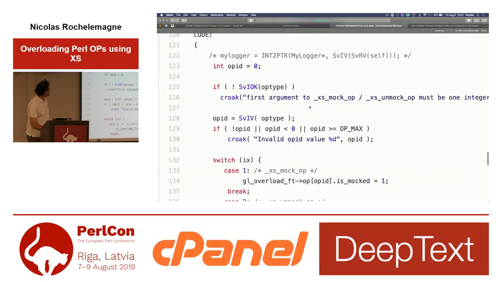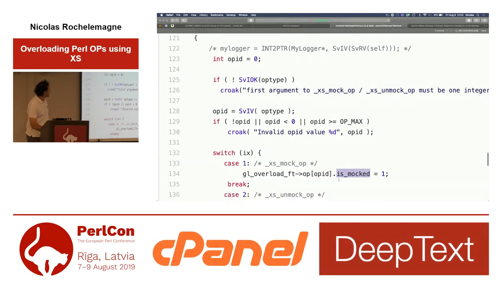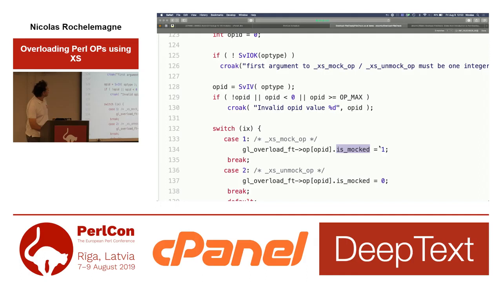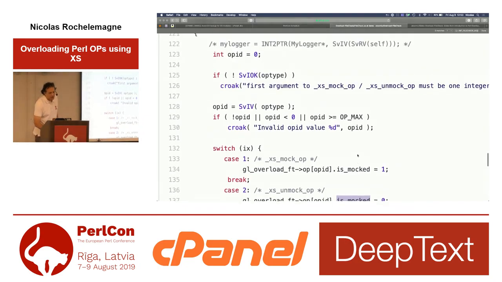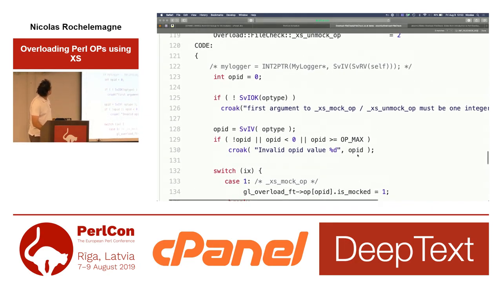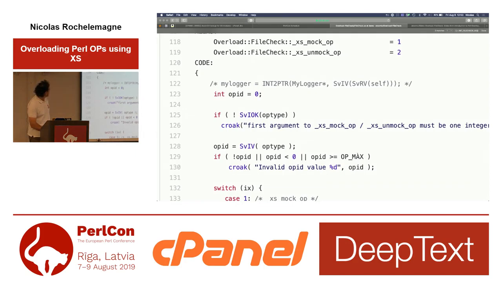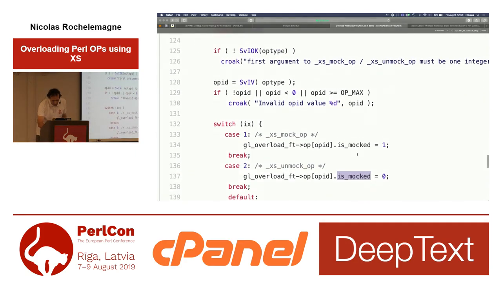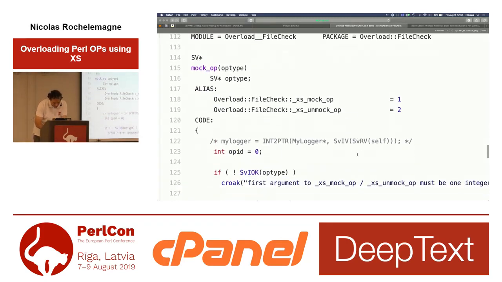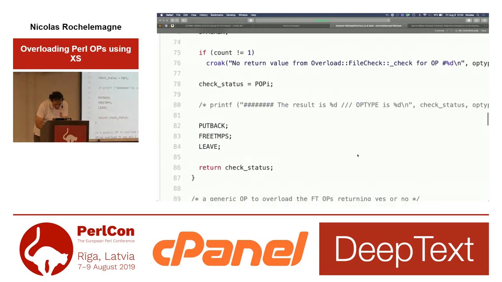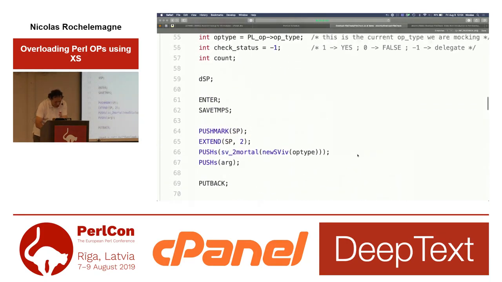The main thing they will do is switch that Boolean there to 1 or 0, depending on whether you want to mock it or not. So from a Perl point of view, you will be able to say mock or unmock the op -e, for example. And depending on whether it's mocked or not, you are going to call it. So this is how you are overloading one op.